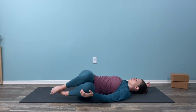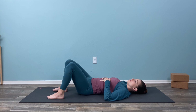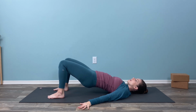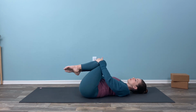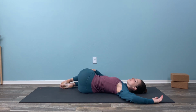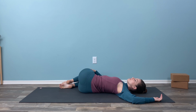When you're ready, bring both knees back into the chest, and then set the soles of the feet on the floor. Put both hands on either side of you. Lift the hips up, coming back to center first, and then moving them a few inches to the left this time. Knees come back in, give them a squeeze, and then use your right hand to guide both knees to the right side. Left arm comes in a cactus arm or straight out, palm face up, and taking the gaze either up towards the sky or towards this left hand.